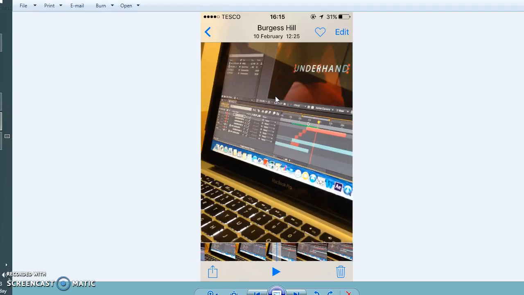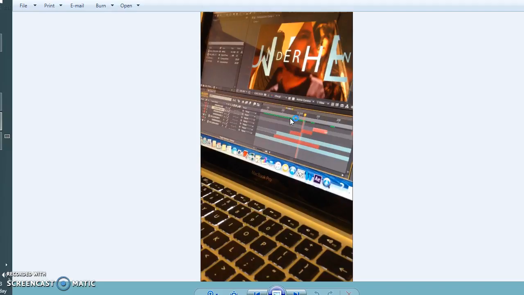So then we went on to use keyframes, and it's very similar to how you use them in Premiere. They can let you fade things in, fade things out, move things to where you want them at different times. And we had to put in many different keyframes to be able to get that effect of the text moving backwards, so as if the camera was zooming out. So we just gradually put in those keyframes so that it seemed to flow and all be one movement.